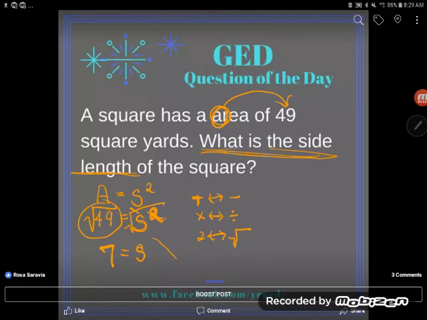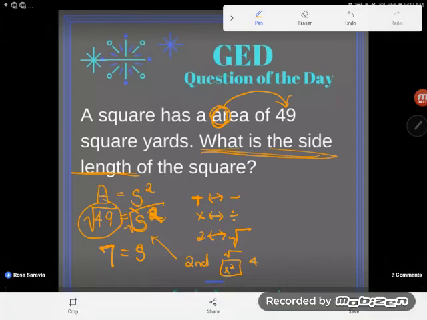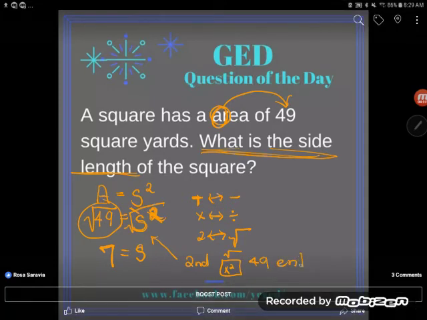If you need to do it in your TI-30XS calculator watch out because you're going to have to hit the second button and then you're going to have to hit that X² button because right above that is the square root. And then 49 and then enter. That's how you're going to do that in the calculator and I promise you'll get 7 out of there.